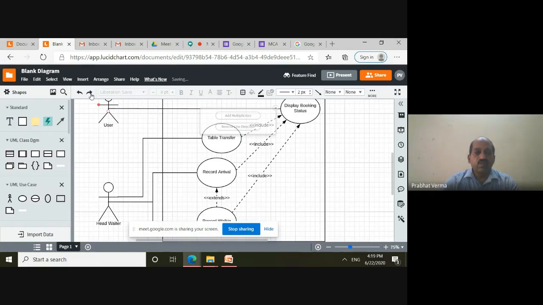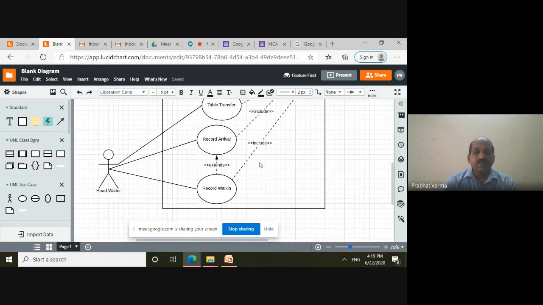This relationship we have shown as an extends relationship between record arrival and record walk-in. It's because they have something overlapping. Record walk-in is a special case which is to be considered when some customer has not priorly booked the table.